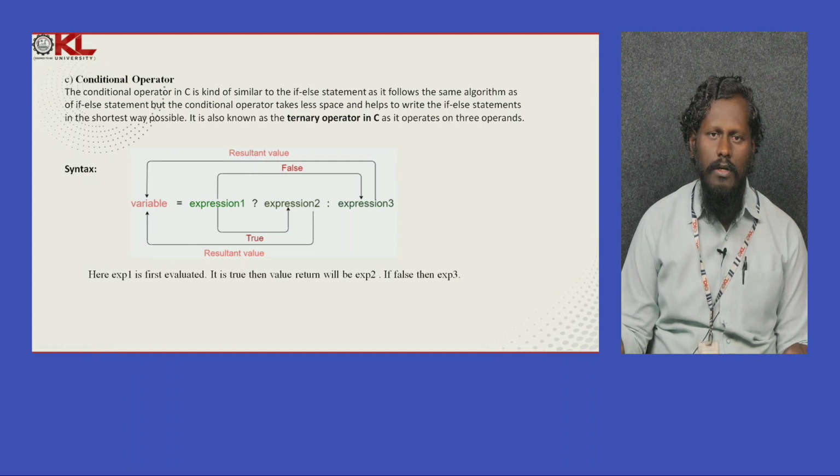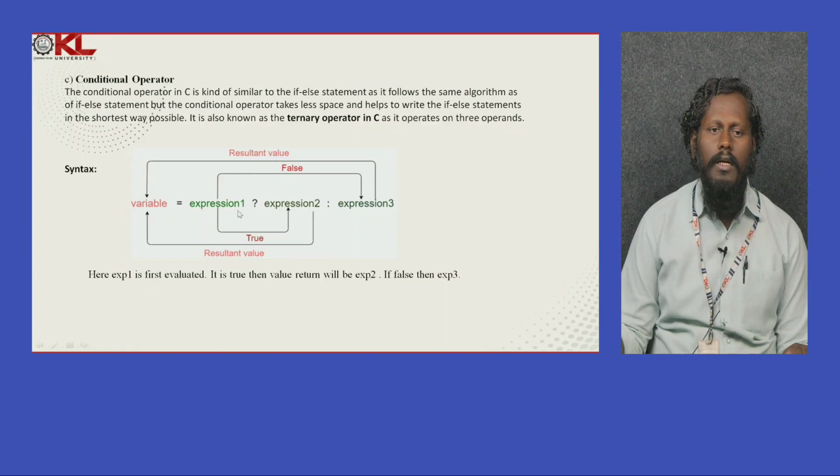It has another name, called ternary operator, because we are going to use 3 different operands in this conditional operator. This is the given syntax of the ternary operator. You can see I have given expression 1 followed by a question mark, then expression 2 followed by a colon, and expression 3. So we have 3 different operands here. Generally we use only 2 operands, but in the ternary operator we use 3 different operands, so that is called ternary.